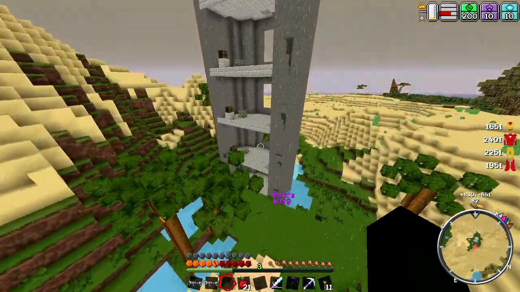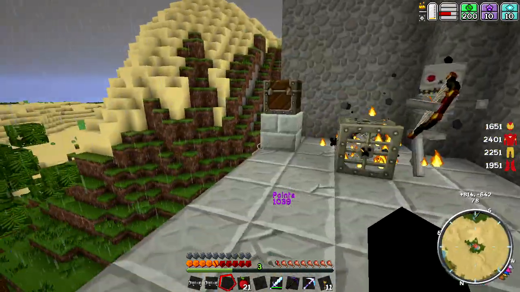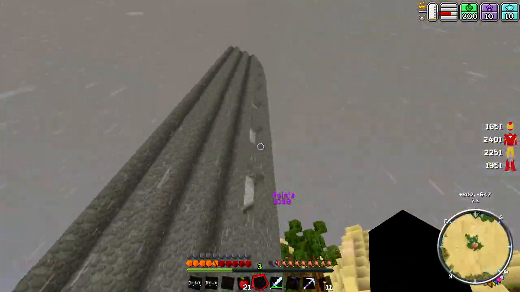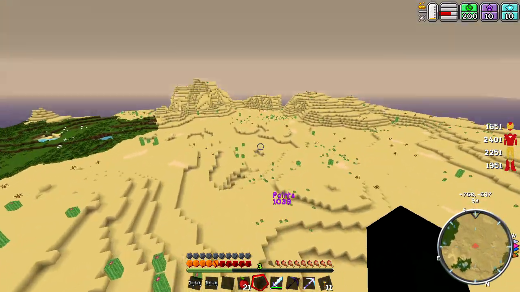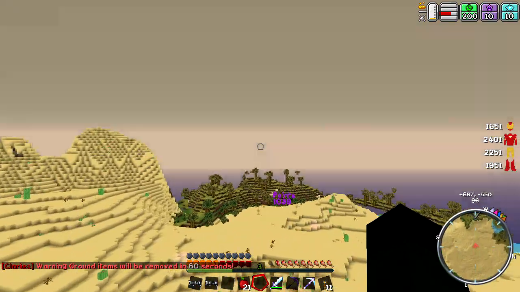What in the world happened here? What the hell happened here? Are you kidding me? What happened there? It was like a half a tower. Okay. That's not too good. I wonder if I'm overstaying my area visit. Warning, items on the ground will be removed.